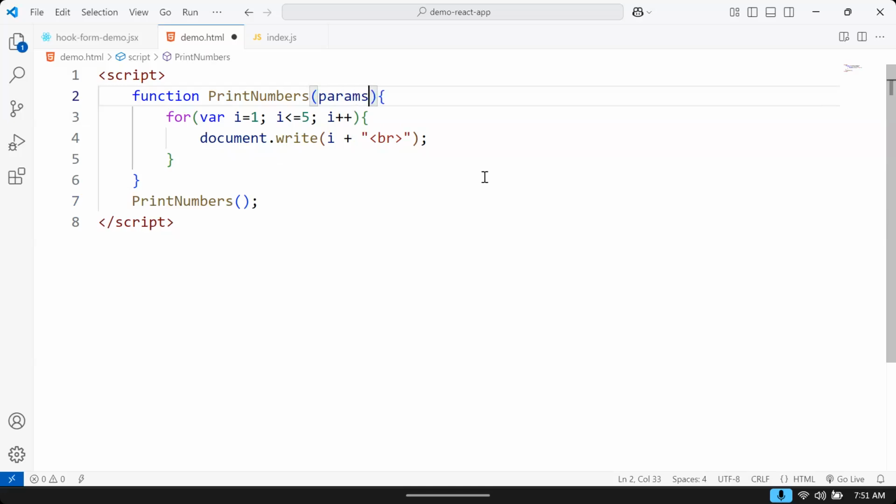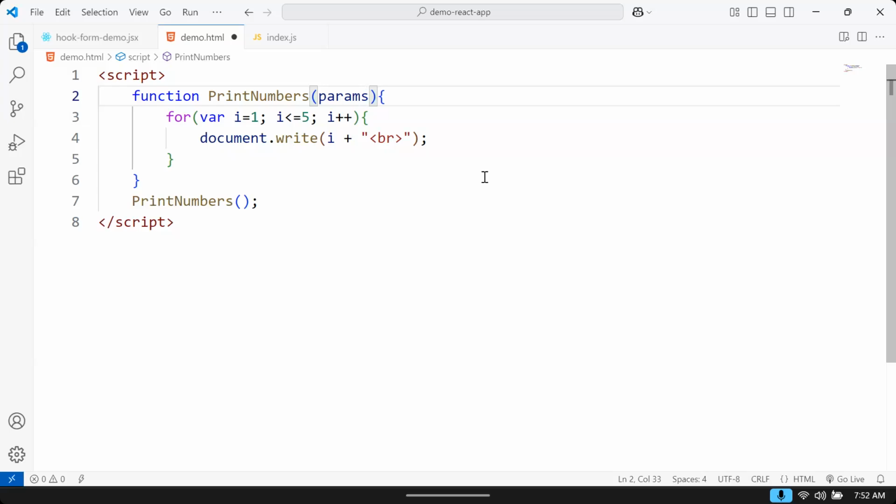If anyone asks what is the purpose of parameters in a function, parameters are used to modify the function so that we can modify it according to the requirements.